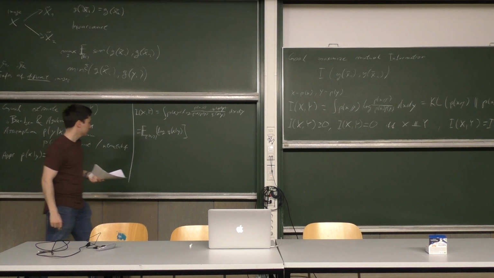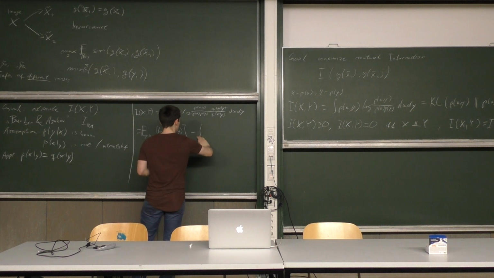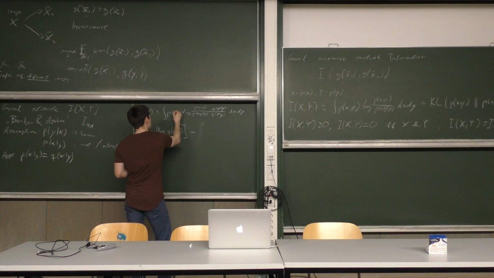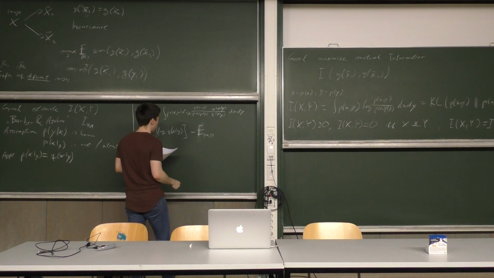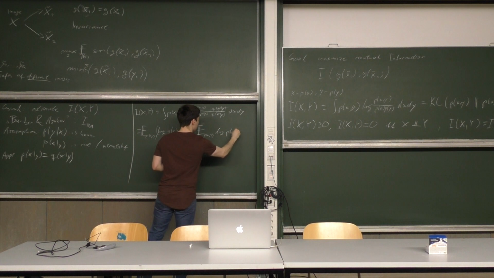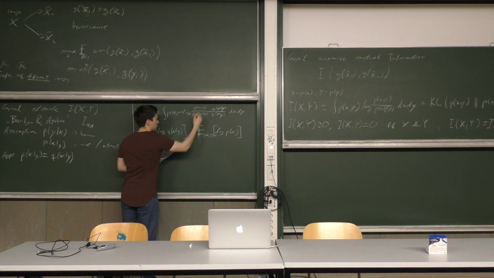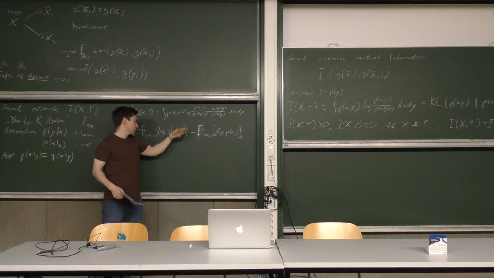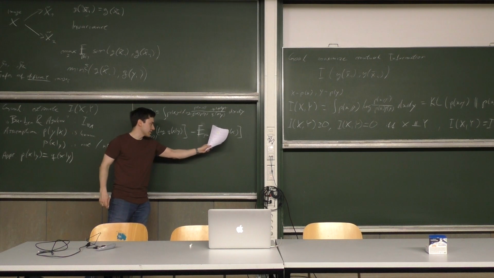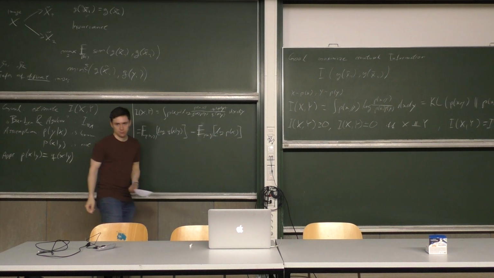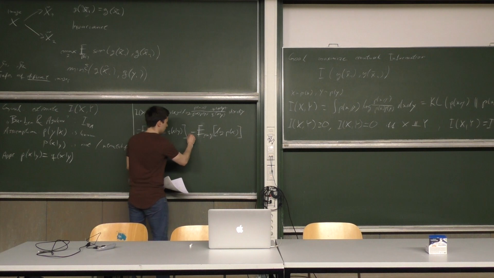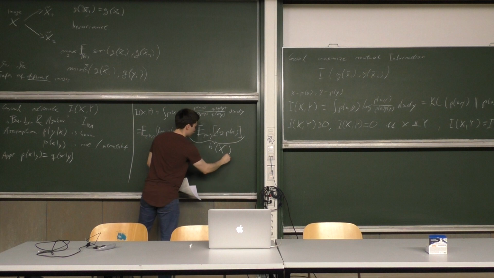Then we have minus the integral. Oh, that's right, that's an expectation again. Minus the expectation given p of x and y of log p of x. So this term here is done, because it's in the denominator of the fraction, we put a minus here. And because there's no y in this term, instead of taking the expectation over p of x and y, we can just take the expectation over just p of x. And if you know a little bit about information theory, then you will see this is exactly the differential entropy of x.